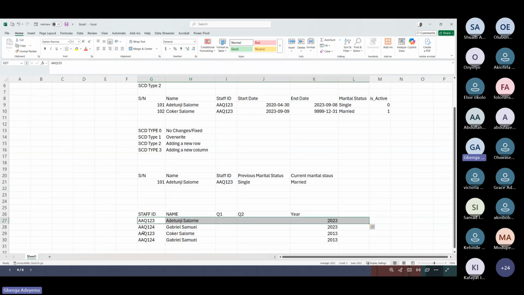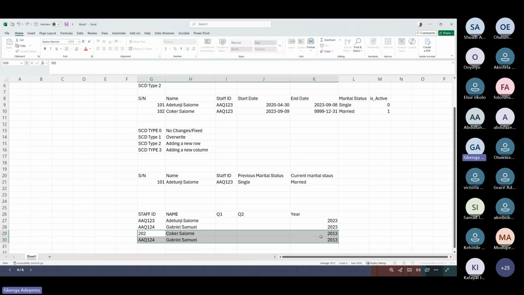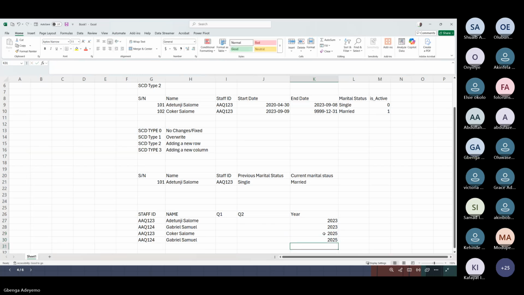When she was filling this survey in 2025, she was still Adetunji at that time. Now she's filling the new survey for another year, now she's Coca. How do we connect them?